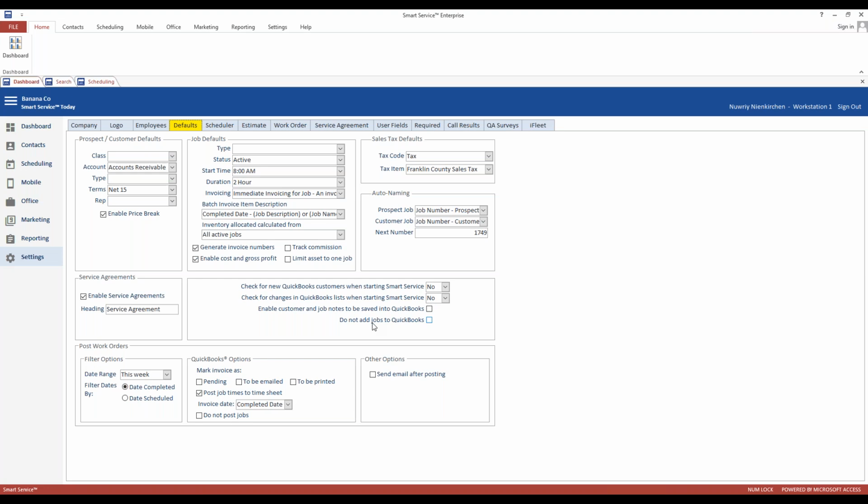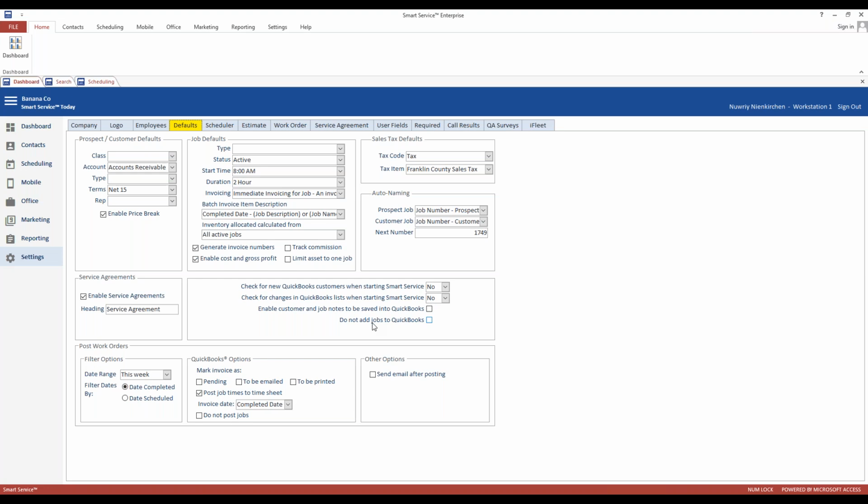So Pro and Premier do have that limit. That's not something that I have anything to do with. That's purely QuickBooks deciding that that is the time that you need to upgrade to Enterprise. With that being said, since we are not helping in that regard because we're sending over these job records, we wanted to go ahead and give you guys the ability to disable the jobs from going over to QuickBooks just to save some extra space.